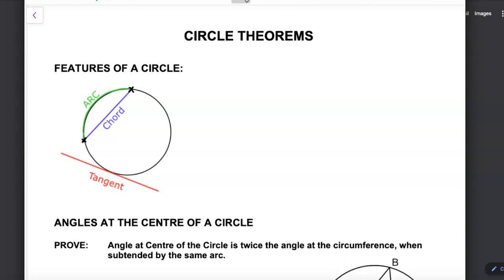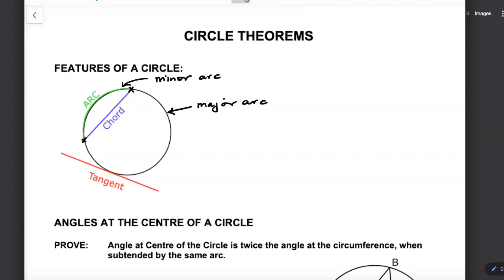We've got that in green, which is a part of the circumference between 2 points. In fact, the green represents a minor arc of this circle, and so the other arc that's left over is the major arc. You can see here it's much larger. We have a chord, which is a straight line going from one point to another on the circumference of a circle that is not through the centre of the circle, and that's called a chord.